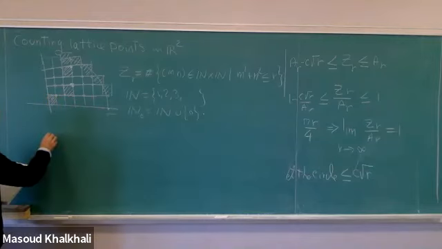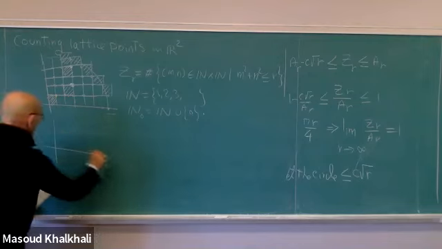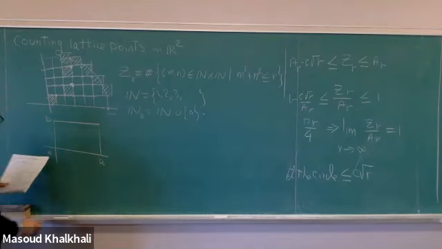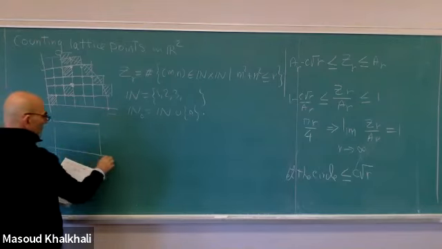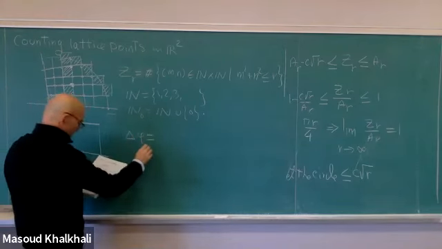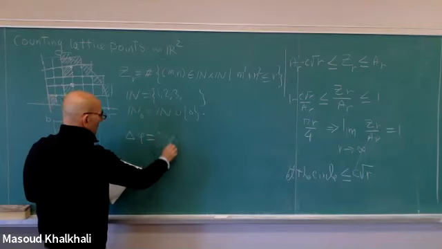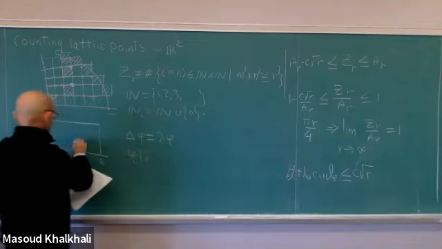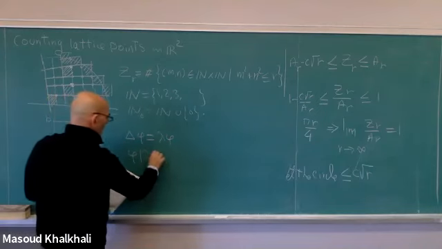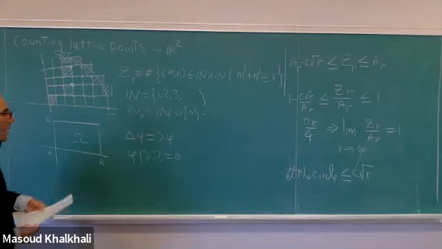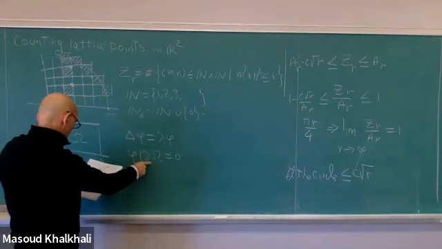So let's look at now a box which is [0,a] times [0,b], and then the Dirichlet problem for this box was Laplacian of phi is equal to lambda phi, and phi restricted to the boundary of omega, this is our omega, is equal to 0. So this is the Dirichlet boundary condition.